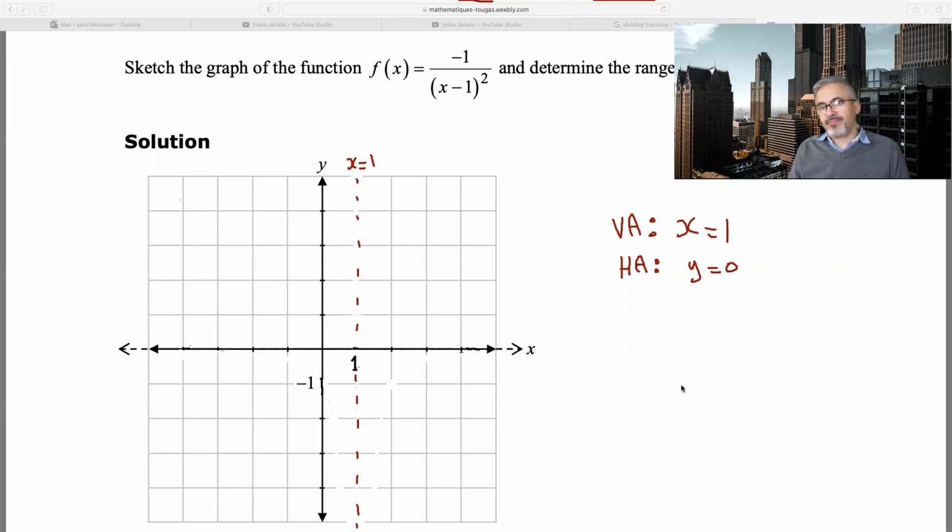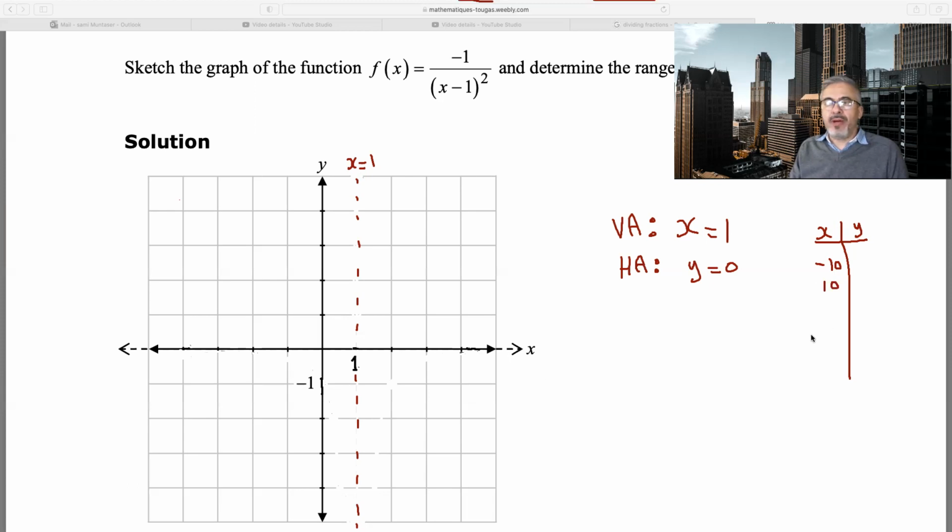Now, if you want to graph this, you could do a little bit of a table of values to see what's going on with the graph. When you're doing the table of values, you want to see what happens when you move away from that vertical asymptote and you go left, to negative infinity. So maybe just sub in negative 10 to find the behavior as you go further to negative infinity. And if you want to find out the behavior of the graph when you move to positive infinity, just use a big number like 10.